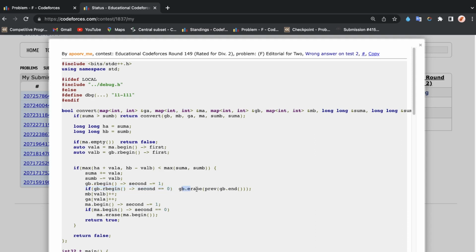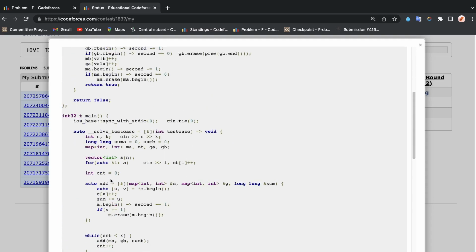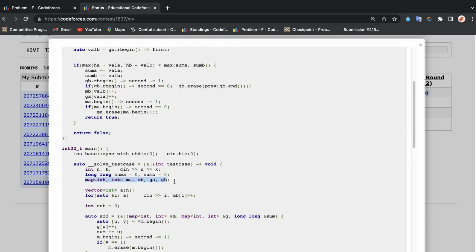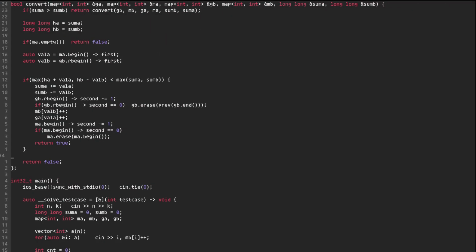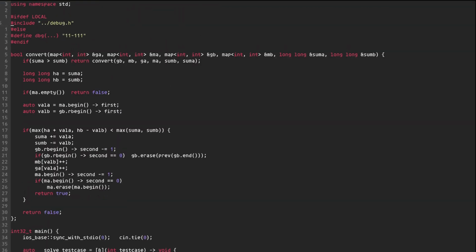Just for the sake of it, let's try defining it long.